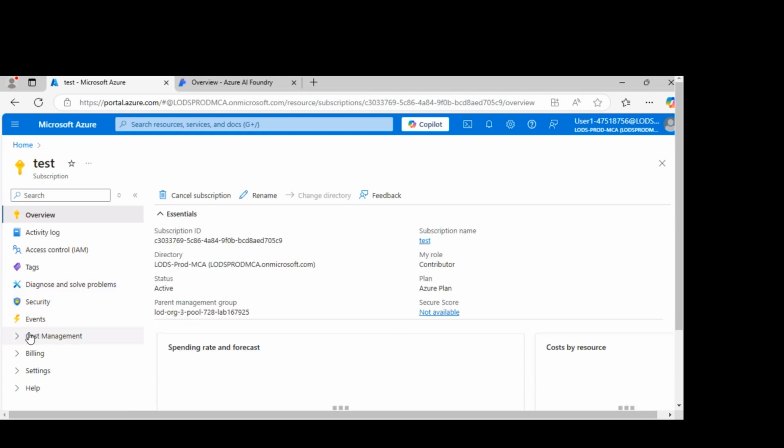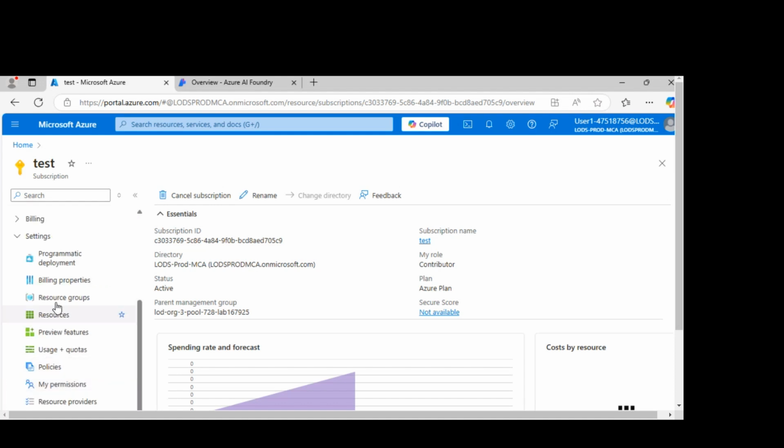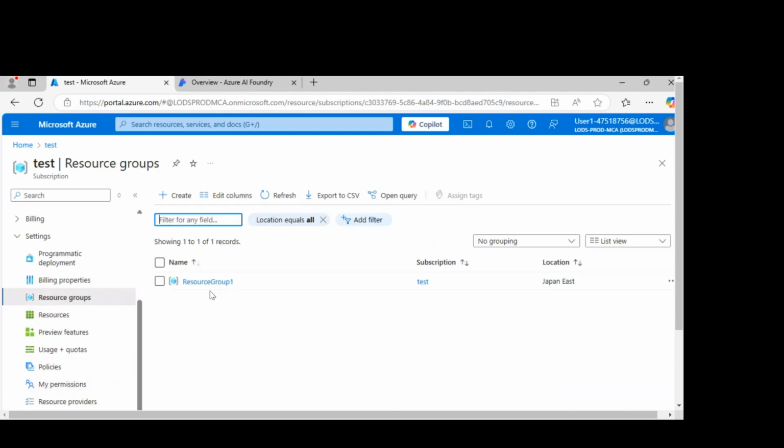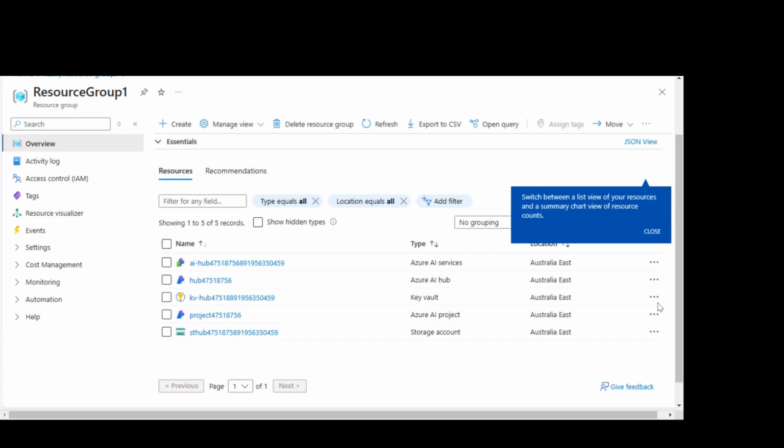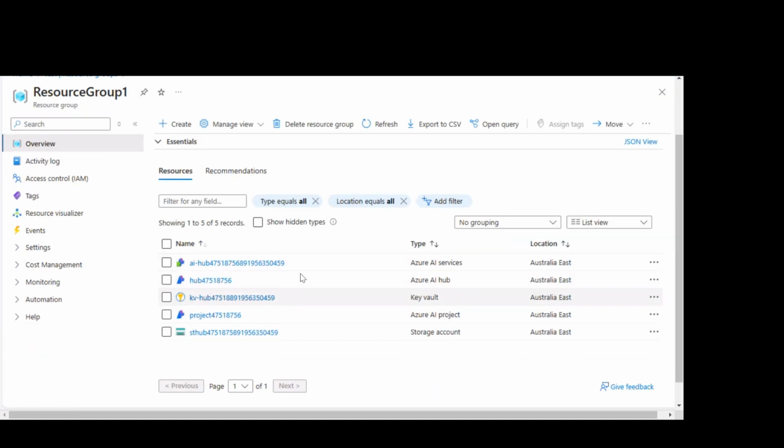We access the resource group to see what's inside. Can you see in Australia East, we have Azure AI Service, AI Hub, Key Vault, AI Project, and Storage Account. Those components are created in a single click. So it is very useful.